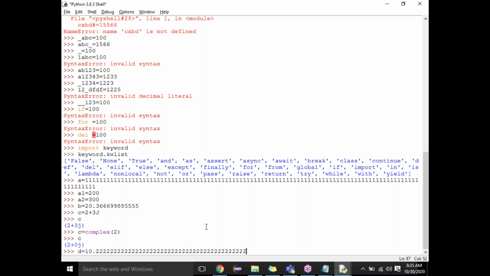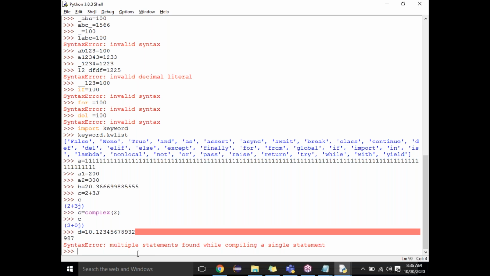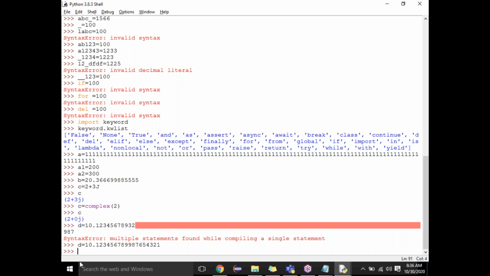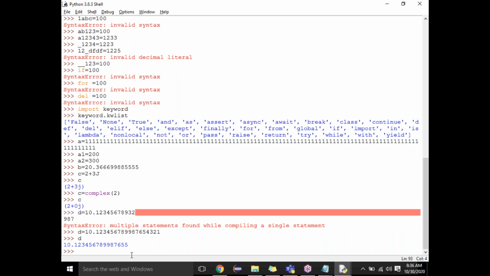Let me give 10.123 followed by digits, 18 characters in total. If I print d, it will only take up to a maximum of 15.